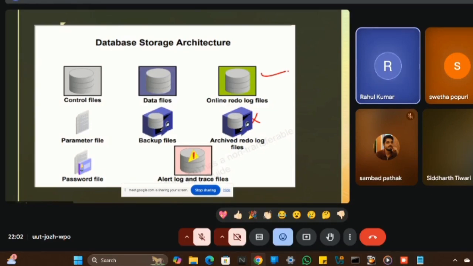In case of Data Guard, where your primary and DR setup is there, we enable the archive logs, and these archive logs go to the standby and get applied in the standby database.